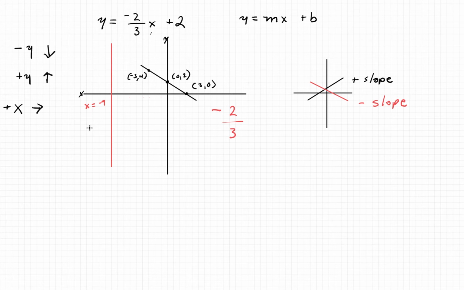I mean, y could be 2. We could have a point here, (-9, -2). If we have a point up here, this is 4, 5, 6, 7, this point here is going to be (-9, 7). So it doesn't matter what y is, x is always -9, and that's how you would write the equation of the line. That linear equation is x equals -9.